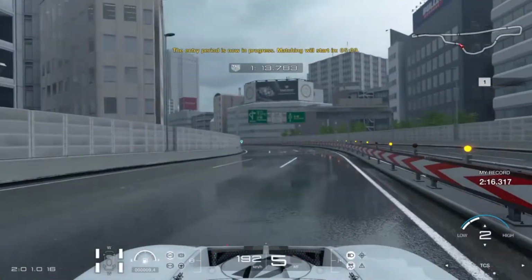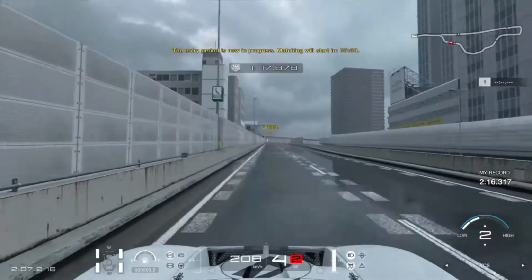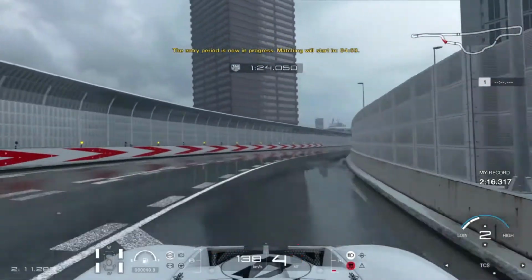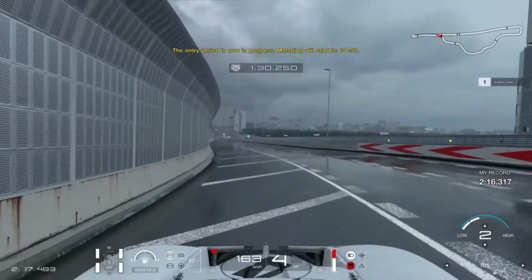Judged to perfection. This is turn 9 now on the power, nice and early, using the entire width of the track available. And then going up the slip road towards turn 10, braking halfway between the 100 metre and the 50 metre board, so 75 metres. We actually hit the inside wall there, so turned in slightly early. Like I said, plenty of time still in this lap.